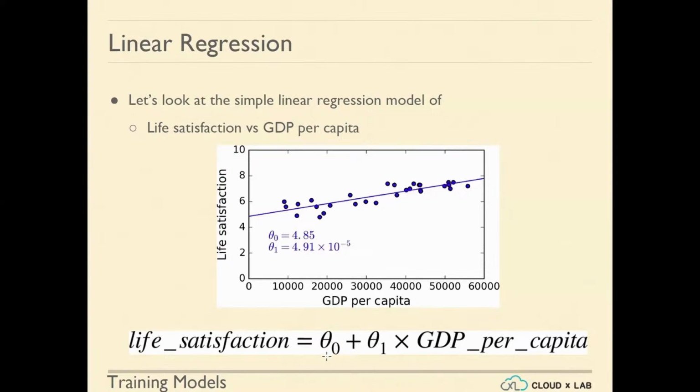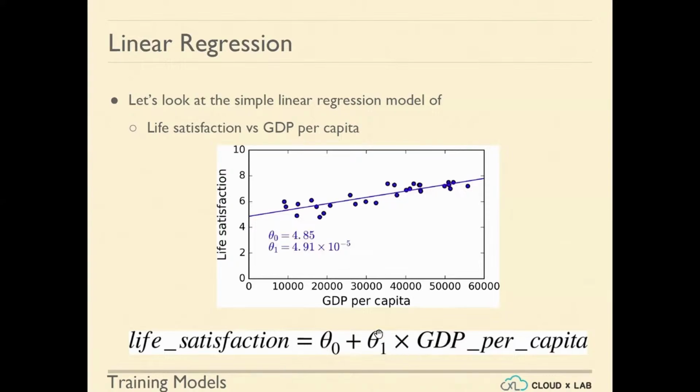Here we are using two unknowns, theta 0 and theta 1. GDP per capita we already know, and our goal is to estimate life satisfaction. So this is the unknown that we want to estimate using the machine learning model. Theta 0 and theta 1 are the parameters of that machine learning model, the unknowns that we will estimate. While learning this model, we will estimate these unknowns theta 0 and theta 1. GDP per capita is here our input or feature value.